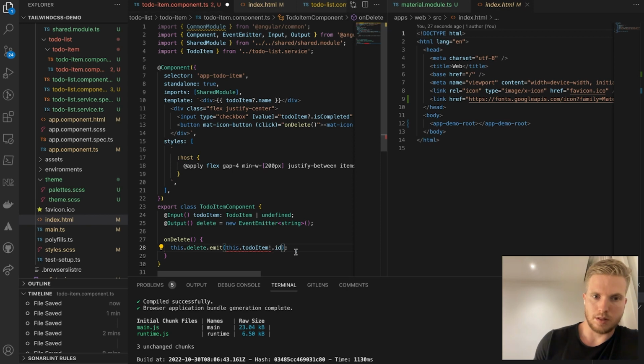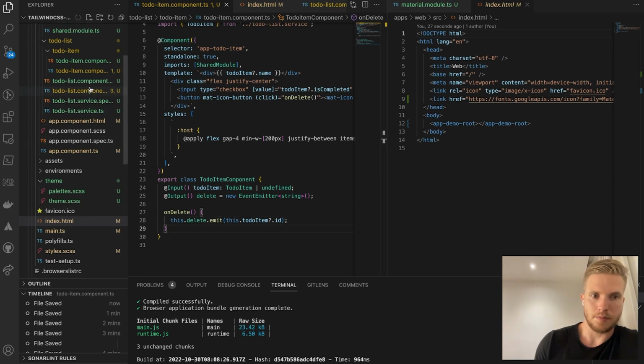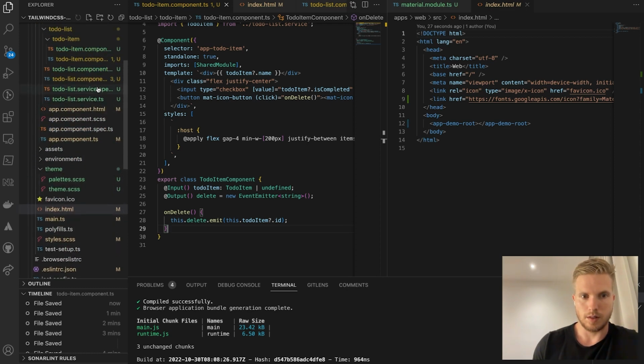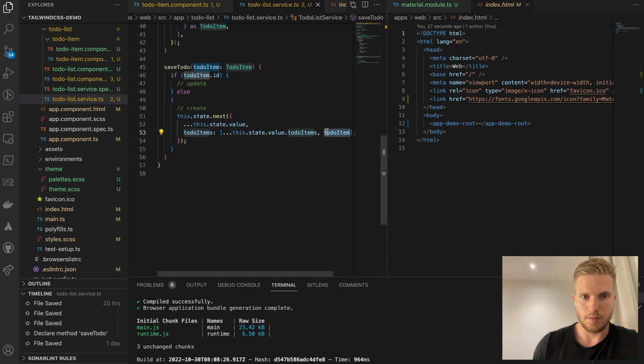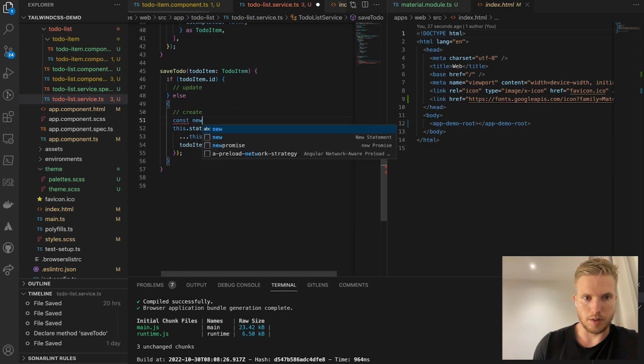Yeah, it's because there's some strict typing, so I'm doing the optional chaining of the to-do item. And I'm just correcting some.